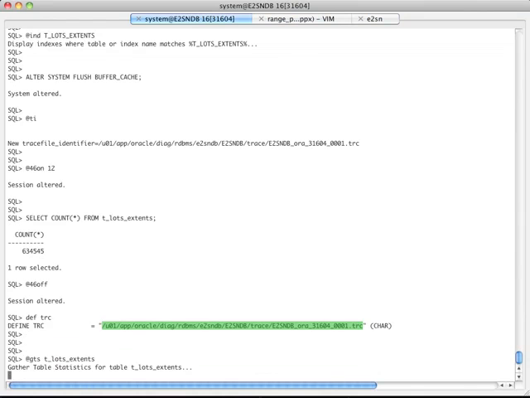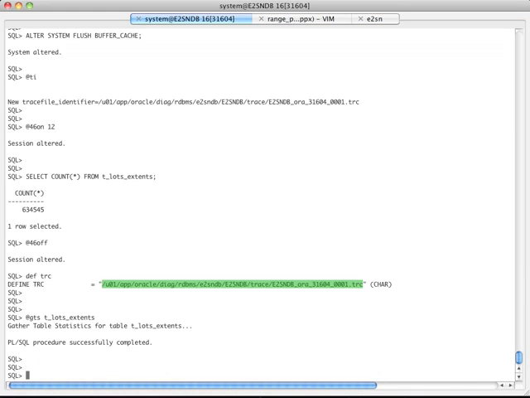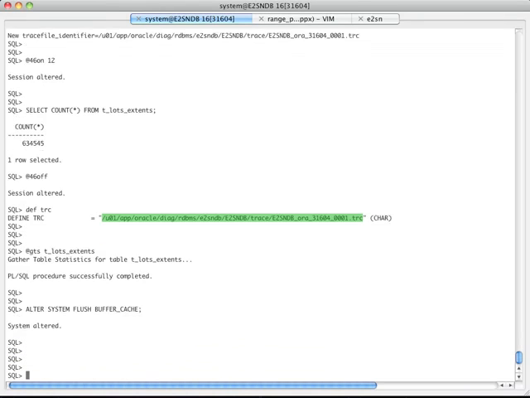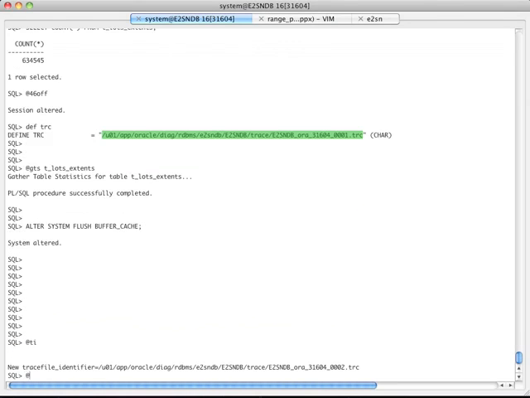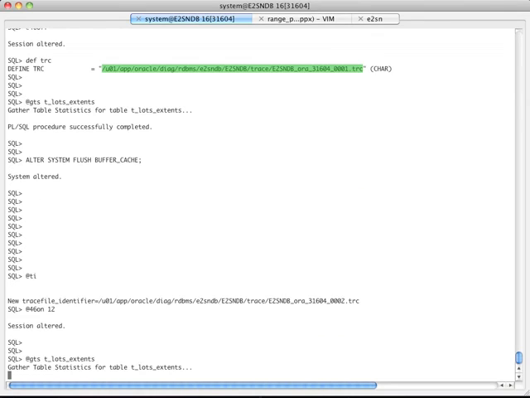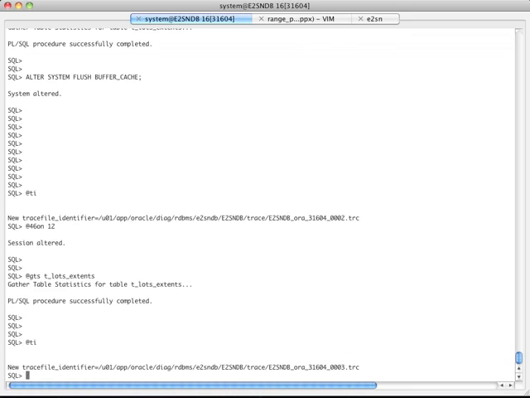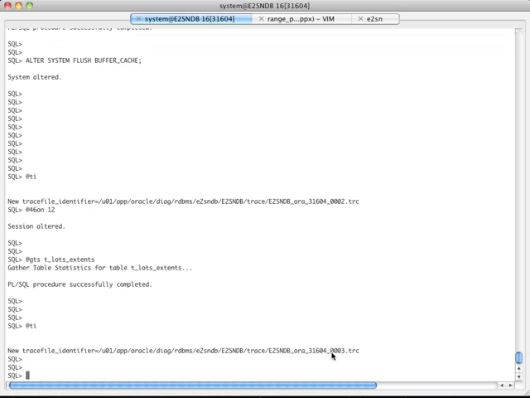So let's just do this once more. Just gather table statistics for that table, and I will flush the buffer cache again. I enable trace. Wrong one. I will write the output into a new trace file.